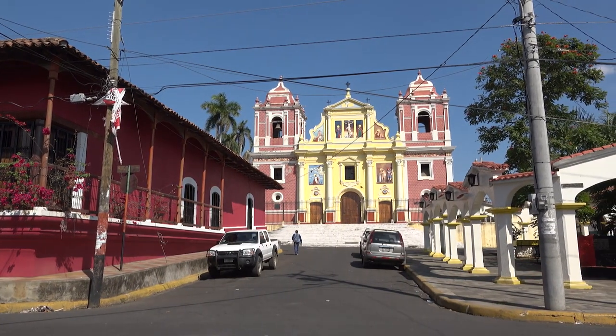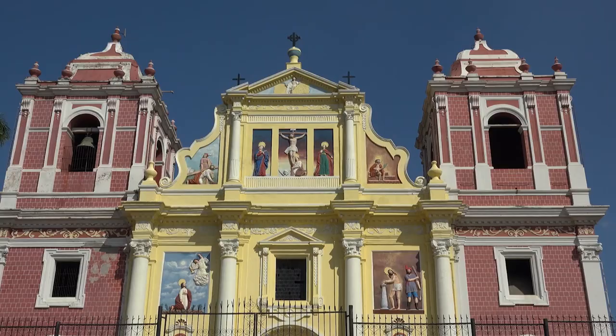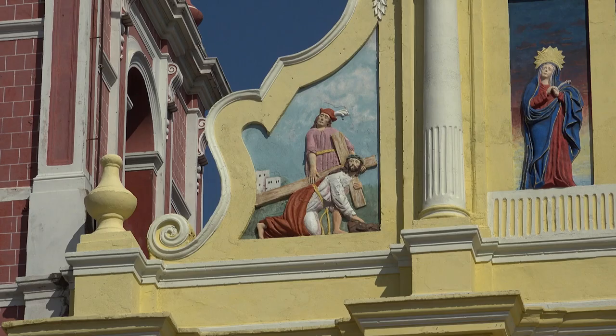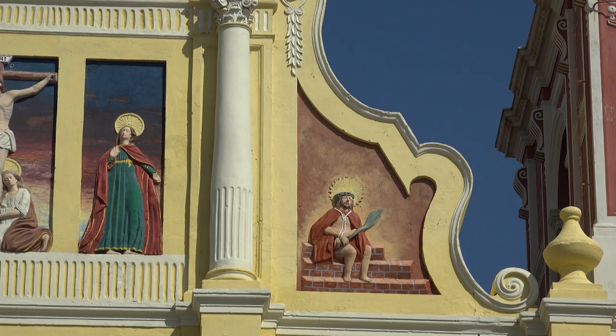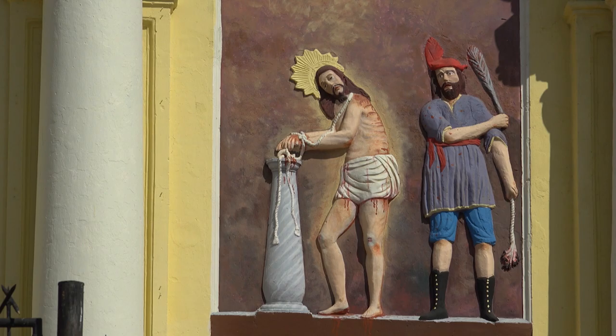The present Church of Calvary, built in 1810, is an architectural jewel declared a National Artistic Heritage Site. Its typical facade with its fake red bricks bears witness to the French influence on the Hispanic colonial architecture of the time. You can make out the bas-reliefs, entirely restored, that depict, here as well, the stage of the Passion of the Christ.